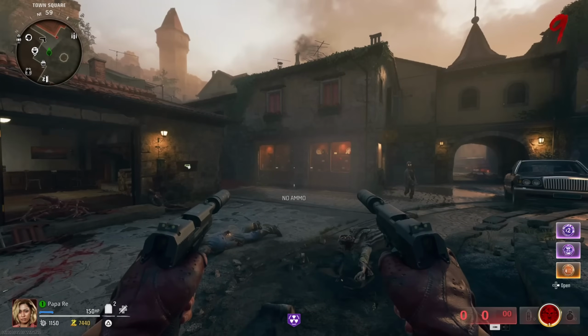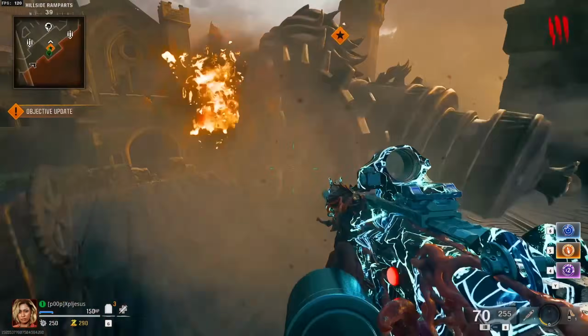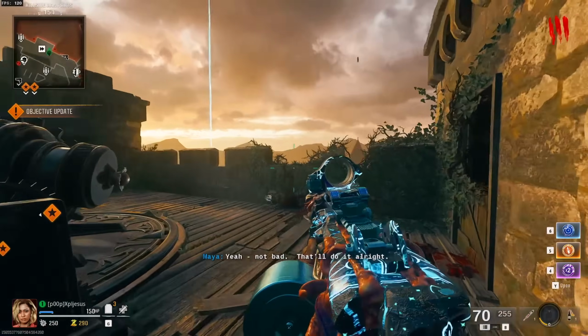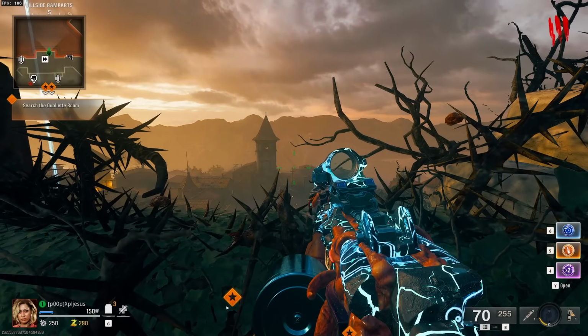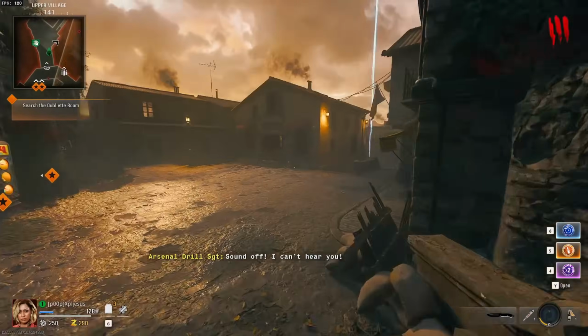Now, if you don't know how to be able to actually fire yourself within the cannon, there is something you need to do. So after you have cranked the cannon that the game literally guides you towards, and then fired it to open up the keep, the crank actually goes to the spawn of the map. So you need to go back to the spawn and then collect the crank that you can see right here.